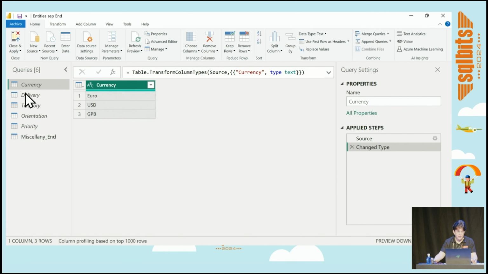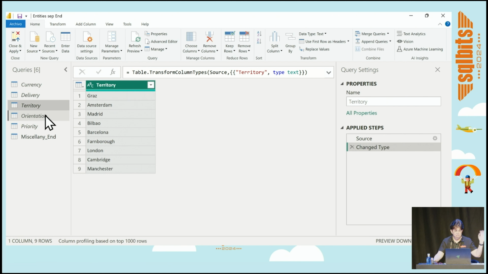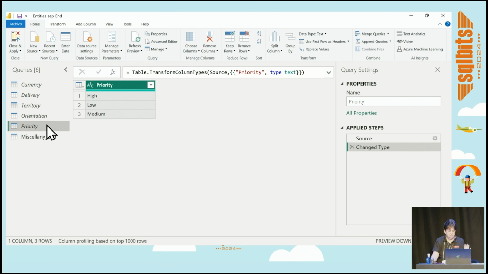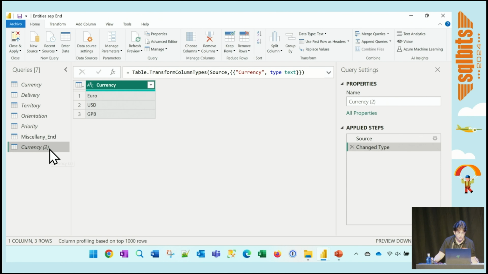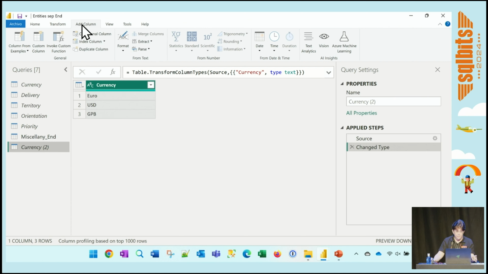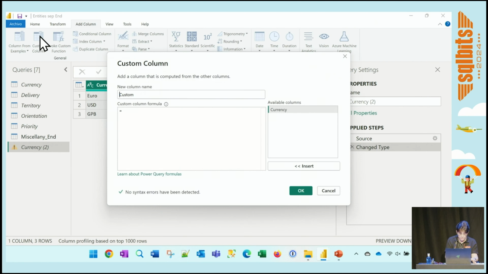Here we have our entities. The data source is not important here. For example, if I take one, I will duplicate it just to show you the idea: add column, add custom column.